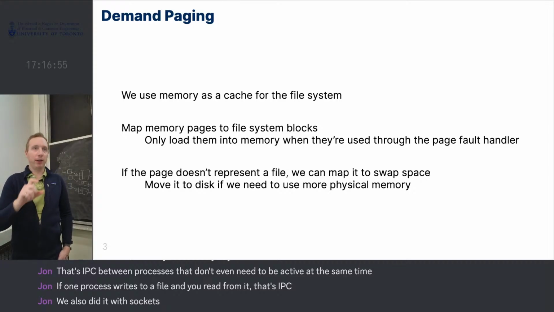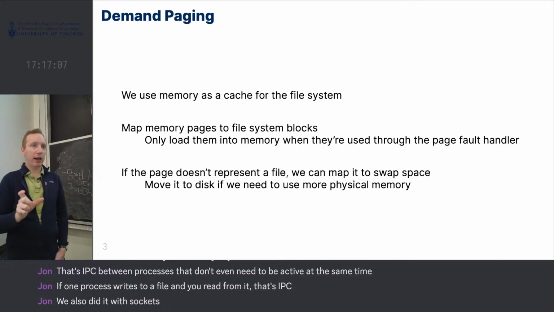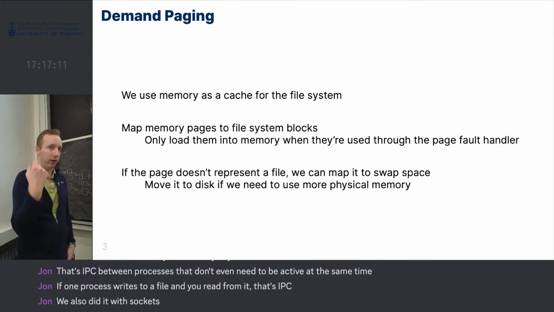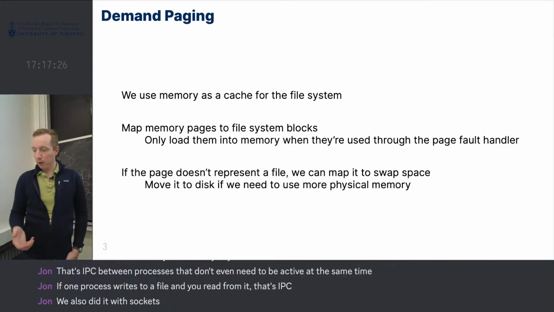If you run htop, you'll see right next to the memory bar, it's called SWP, and that is the amount of swap being used. What that means is you ran out of physical memory, and the kernel had to move some pages from memory and write them to disk because you ran out of space. So, any questions about that? That's how we can support more memory than we actually have on our machine.